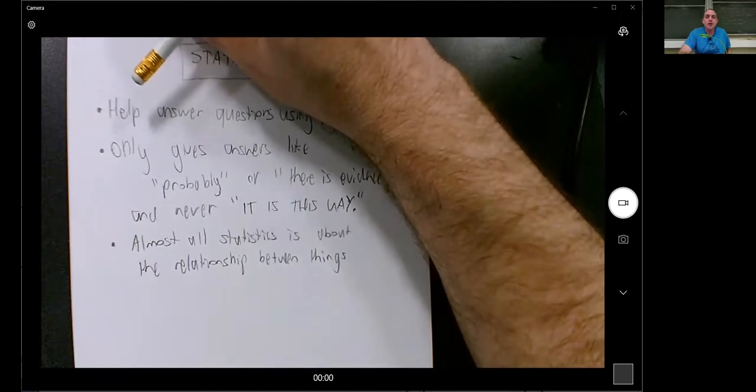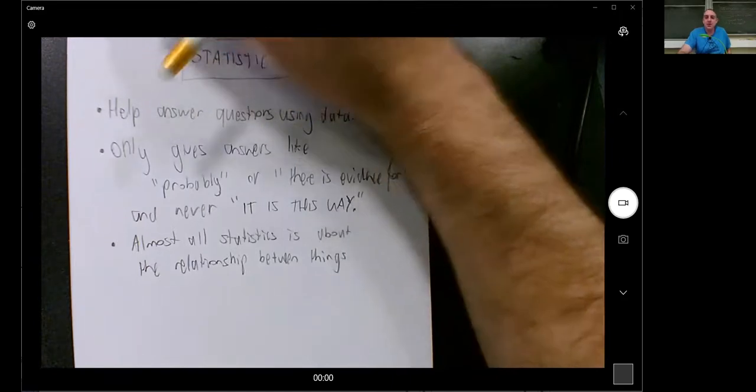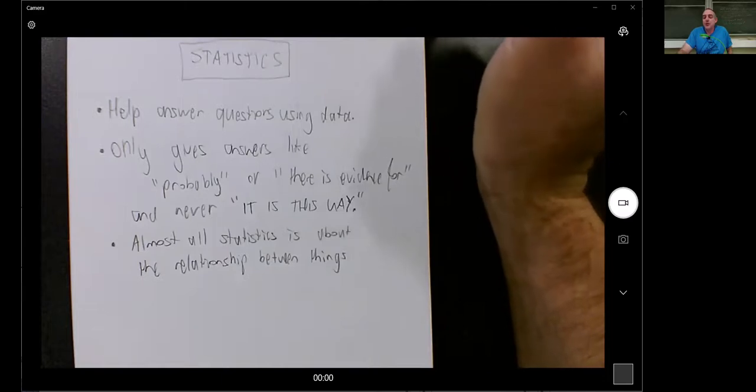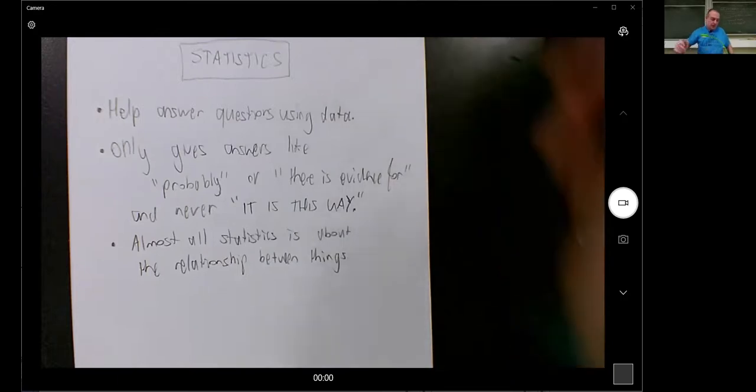All right. If I do these things, what will happen then? I mean, that's pretty much what most science is about. And it's more like, if I do these things, will it be better afterwards? But quite a lot of science is about comparing things as well. Are these things different to or similar to these other things? And so almost all this is about the relationship between things. And that's a really important point.